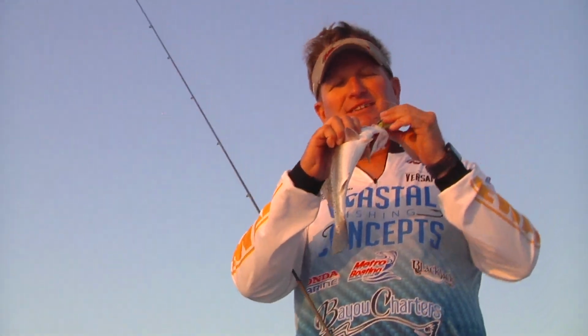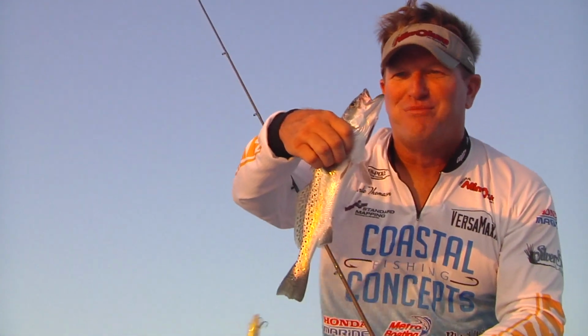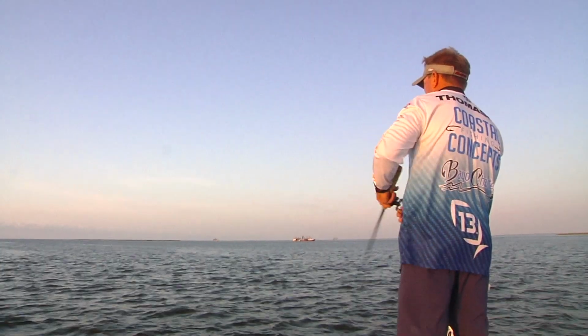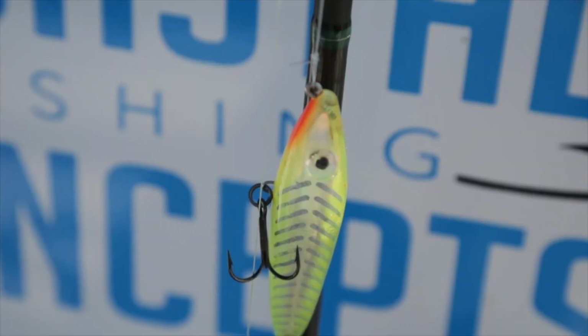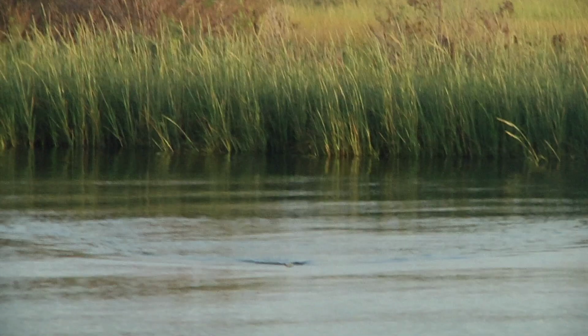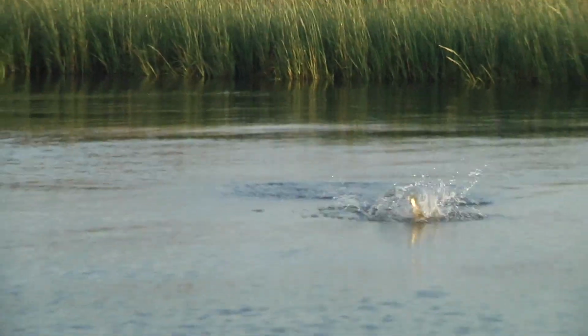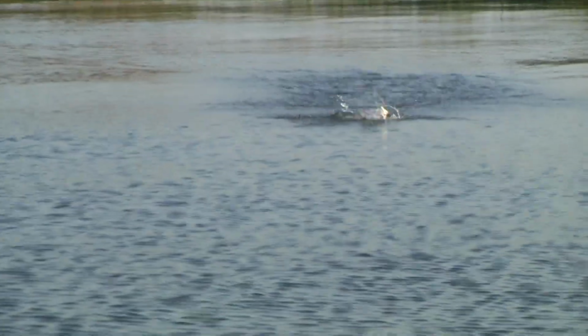Let's see. Nice one, start off the morning. During transitional periods, Captain Charlie likes to start the morning off with a topwater bait. This allows him to cover long stretches of water to locate fish. There he is. Oh, and that little bitty fish right here.